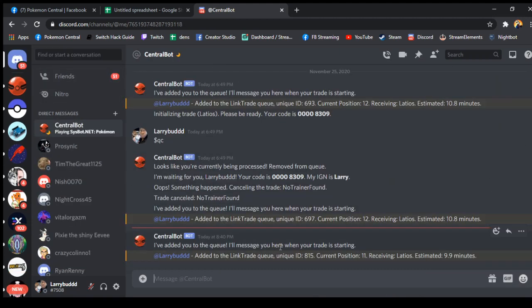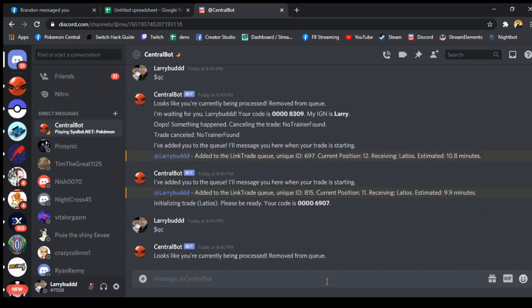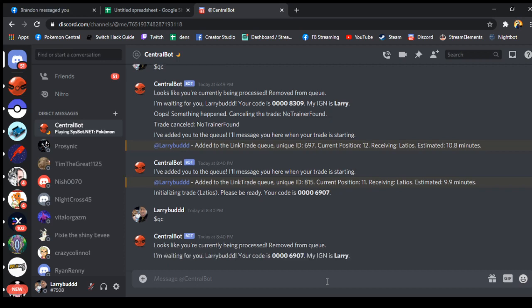The bot's going to message you with your queue position and your time, and then when it's your turn, it's going to send you this link code. You've got about 70 seconds to enter that code. Otherwise, the bot's going to skip you, and 70 seconds is more than enough time. I don't need to do this because I'm just showing you guys. I'm showing you this for Central Bot. There are certain differences between the different bot channels, but this is mainly for Central Bot, which has all the features.